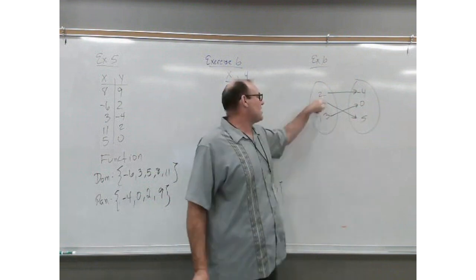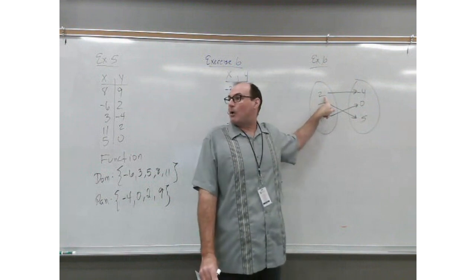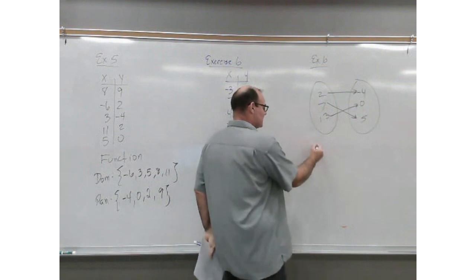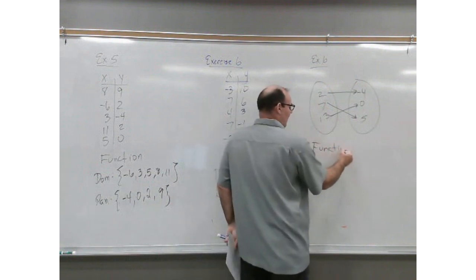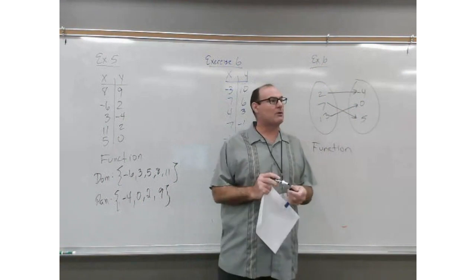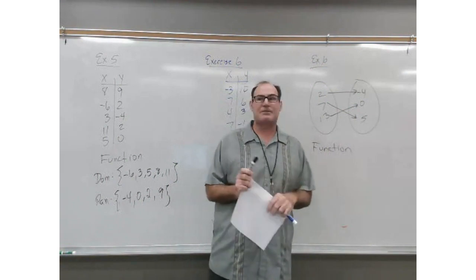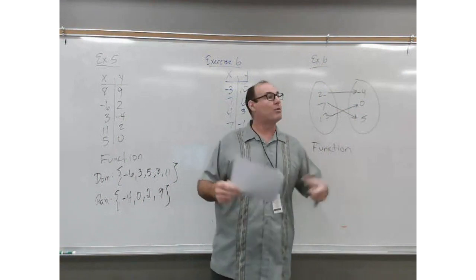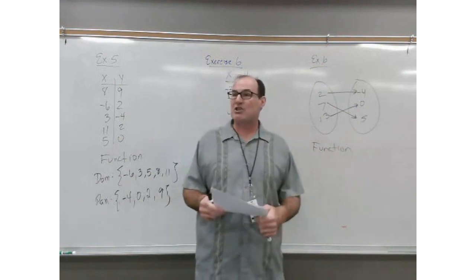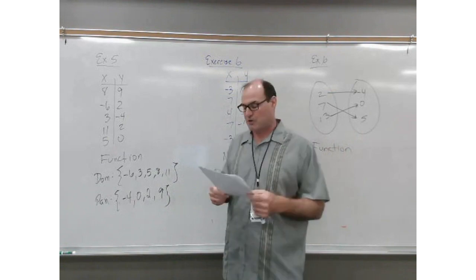It is a function. Each x has one arrow leaving it, meaning it corresponds to one y value. So this is a function. I'm going to leave it to you on the next problem to write down the domain and range. I don't think that's too difficult of a concept. I don't want to overdo it. So with that in mind, exercise 7: function or not a function, and then what's the domain and the range?